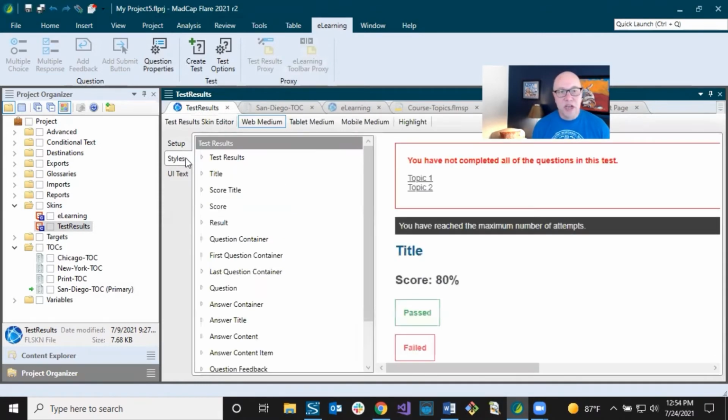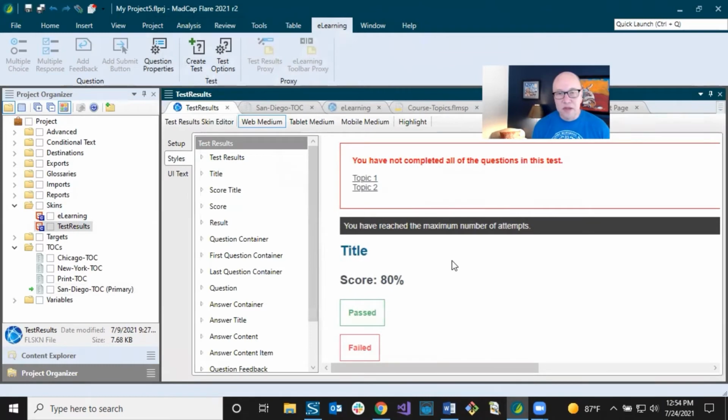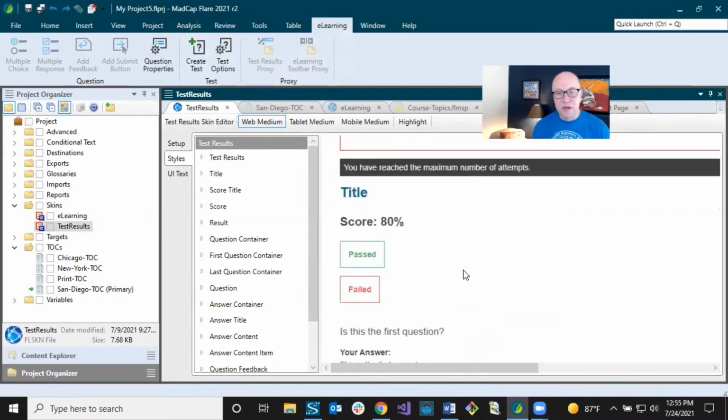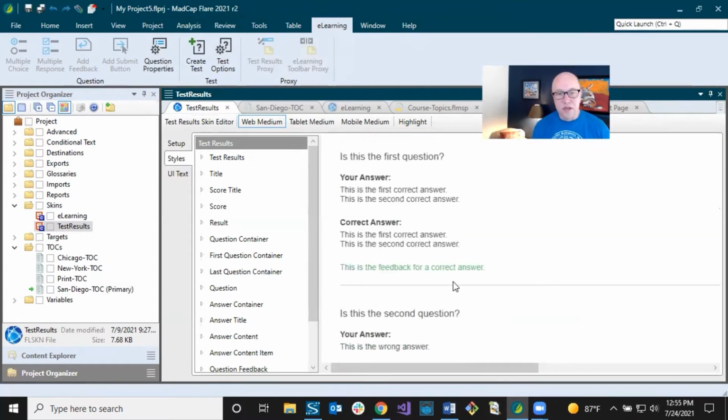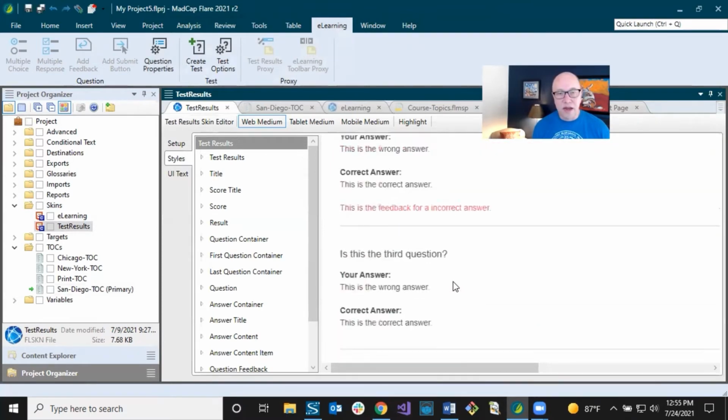The styles tab, you come in here and you look through it. So this is why I didn't care about looking at the output, because this is a nice preview that shows us what's going on here. And this shows you all the possible things that you could see in the test results page, depending on the situation. And I'm looking through here and I'm going, okay, I like that. I could change the look of any of this stuff if I wanted to, but I'm looking through there and going, I like it. I like all that stuff.